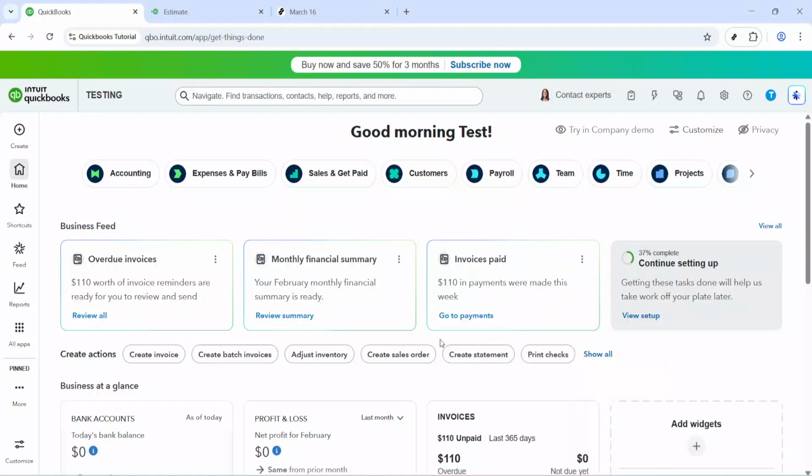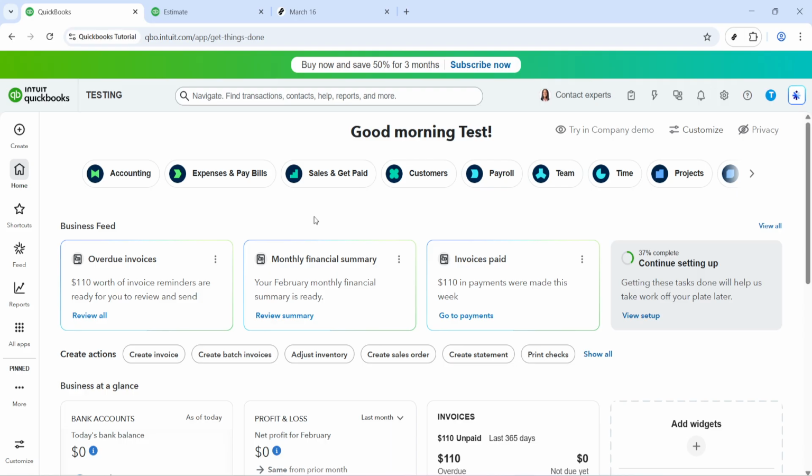In today's video, I'm going to teach you how to add an expense in QuickBooks. We'll walk through a clear, guided workflow that starts from the Create menu and uses the Estimate form to capture all the details you need. Follow along on your QuickBooks dashboard so you can mirror each action in real time.